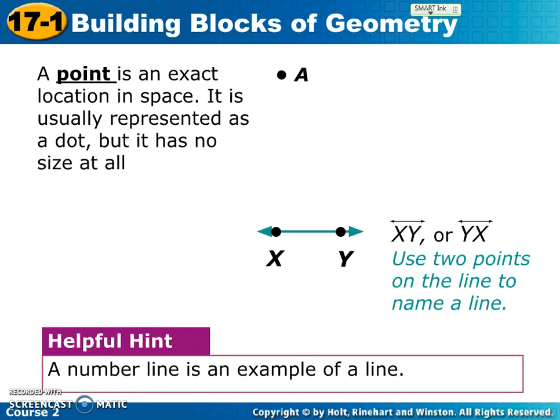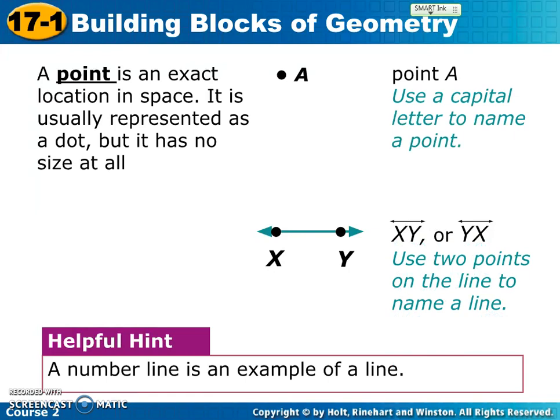picture, right? So in the third column of our picture, go ahead and put the black dot there, and notice that there is a capital letter A next to it. To write the point there as our symbol, we write it as point A. So it says underneath there, use a capital letter to name the point. And you'll notice that the word point is in front. Sometimes we put the point, sometimes it's just capital A.